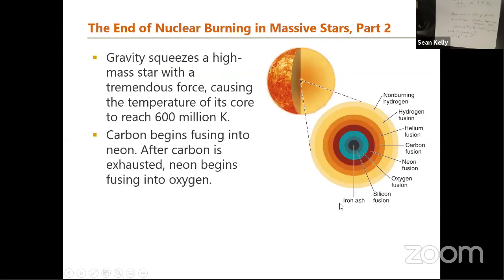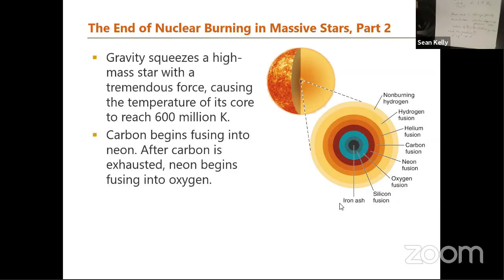So when you have a very massive star, and by the way, this means greater than 8 solar masses, then you'll see something like this. This is the onion skin kind of model. And it says that these are not red giants, by the way. These are called red supergiants, but it's a similar kind of story.